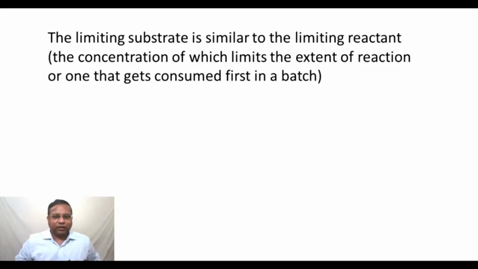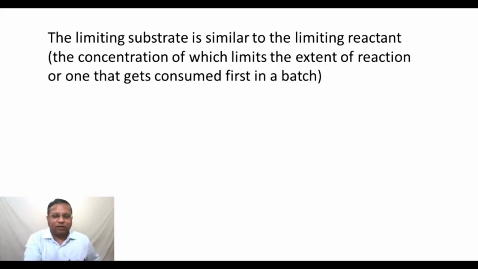The limiting substrate is similar to the concept of limiting reactant. You all know what a limiting reactant is in the case of chemical reactions. The limiting reactant is the one that gets consumed first in a batch. In a batch is important there. We'll say that the concentration of which limits the extent of the reaction. That is called a limiting reactant.